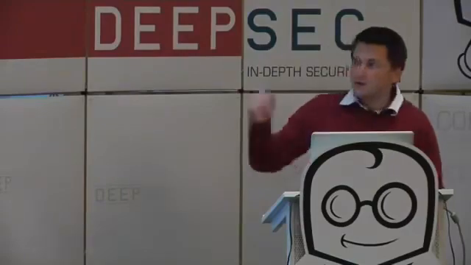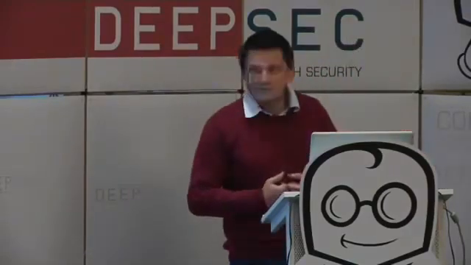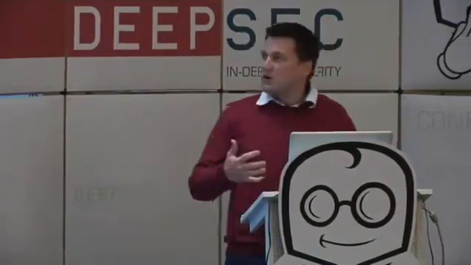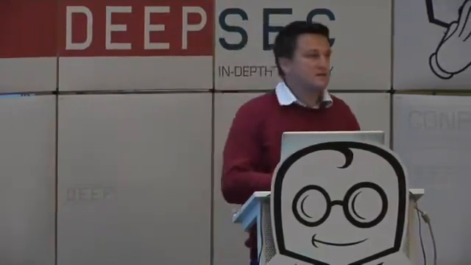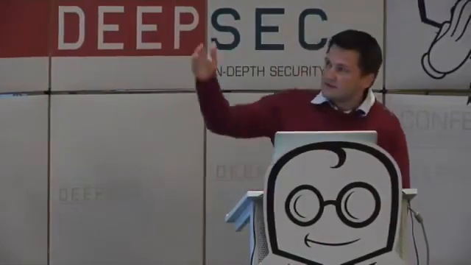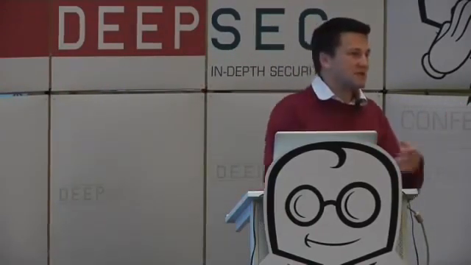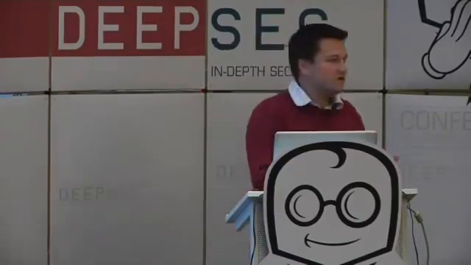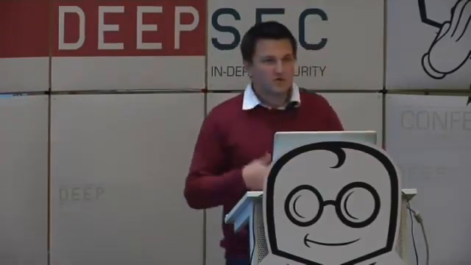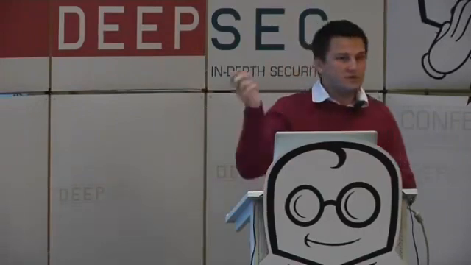And first, here's the problem description. So a developer says, I would like to offer a cross-domain data providing service. And the important thing is, for example, a webmail provider would like to share the address data of the address book with the user with another application, for example, with Facebook.com. And this should happen in the authentication context of the user. So there should not be a general API that allows Facebook.com to extract all the addresses of the address book, but only of the currently visiting user.